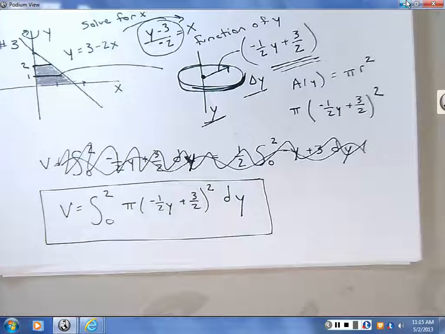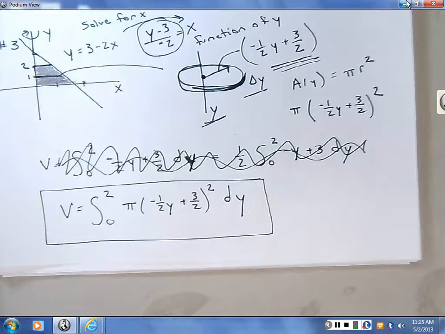Yes. And repetition really helps here when you say, okay, what does a slice look like? I'm going to draw that. If I have an axis of rotation, the y-axis, I'm going to draw the y-axis, and I'm going to draw that slice around the y-axis. And then I'm going to put dy. So I put y, dy. That's going to remind me that my bounds are on y, and my function needs to be a function of y. If my slices are along the x-axis, I draw the axis of rotation to be the x-axis, and I put x, and I put dx. That tells me my function is a function of x.